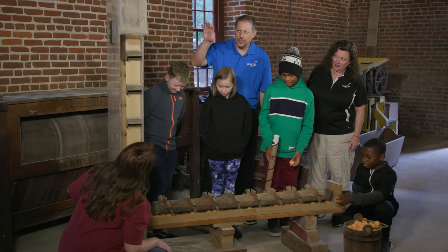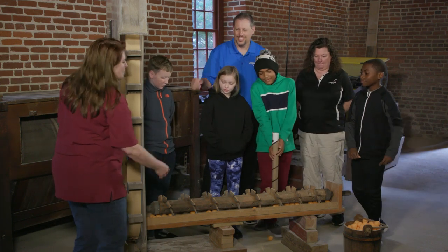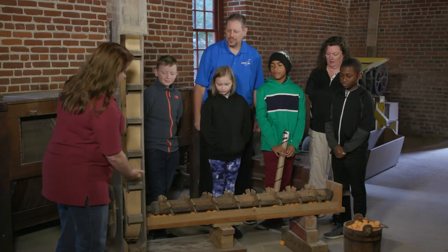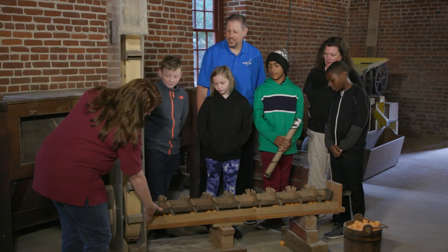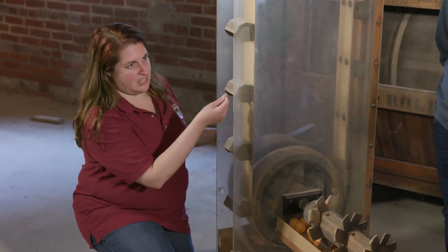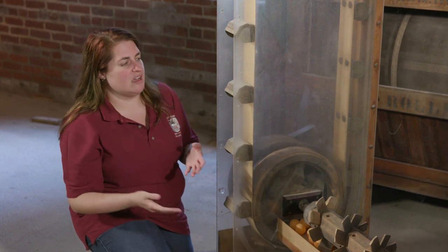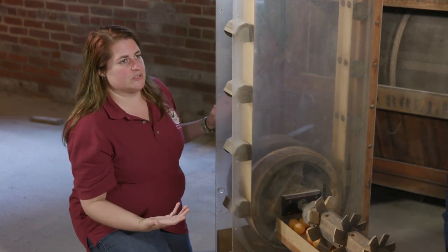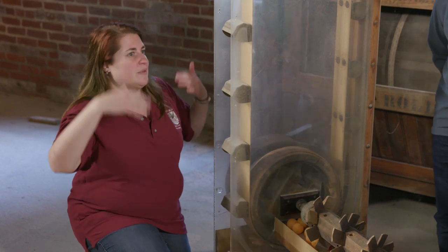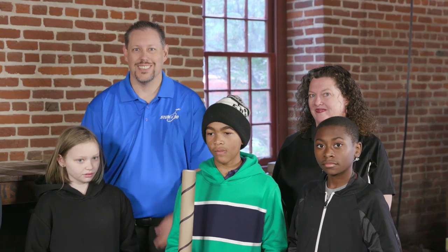Wow. Now, I see some other simple machines here at the end. What's going on there? So once we've brought the grain all the way down here to the end, it dumps it into this bottom here, and our pulley that has cups on the end will take that scoop of grain up to a different floor. So when we move things up and down, we're using the pulley, another simple machine, so that we don't have to carry it up and down three or four flights of stairs. We use both the inclined plane and the screw at the National Air and Space Museum, but sometimes in places you might not expect. Check it out.